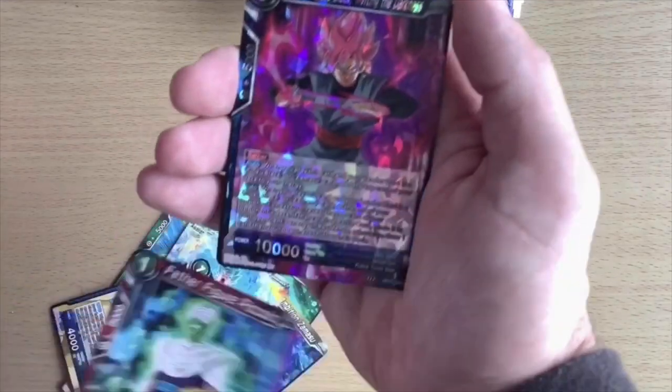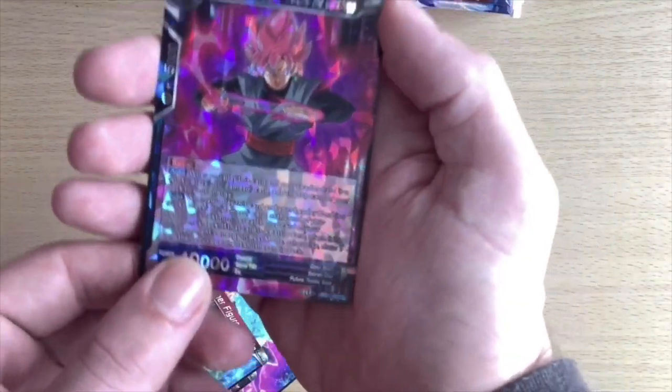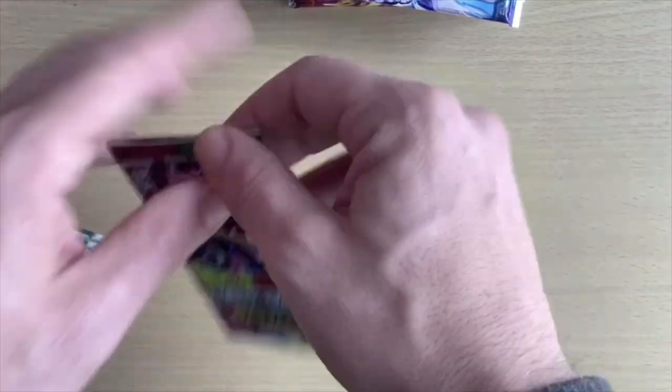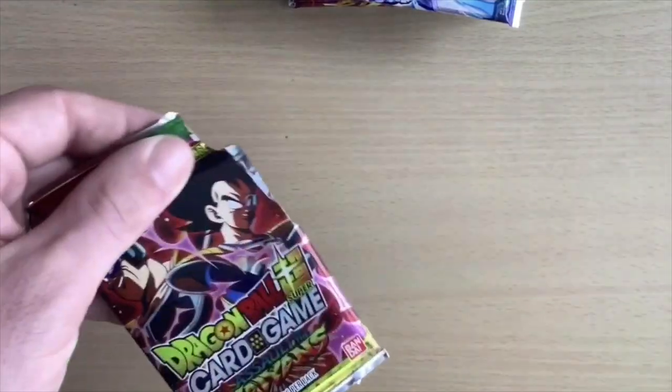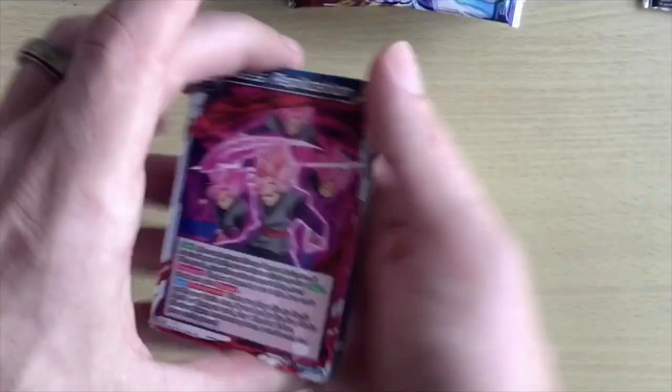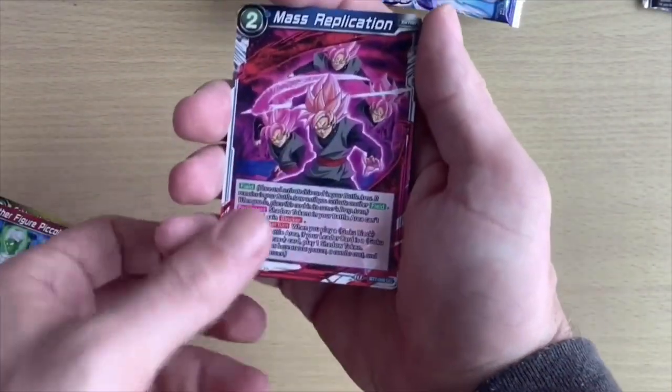Doom. What have we got? Just a rare Goku Black. Super Saiyan Rose, obviously. Good start, decent start. Next pack. Speed through these. Speed, that's what we want to see. We'll have a quick look at the ones afterwards as well. There's obviously a Goku Black and Zamasu deck in this.